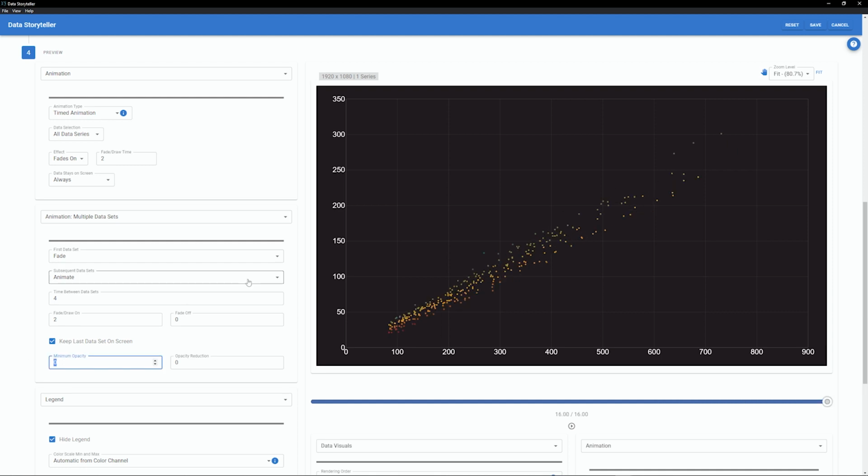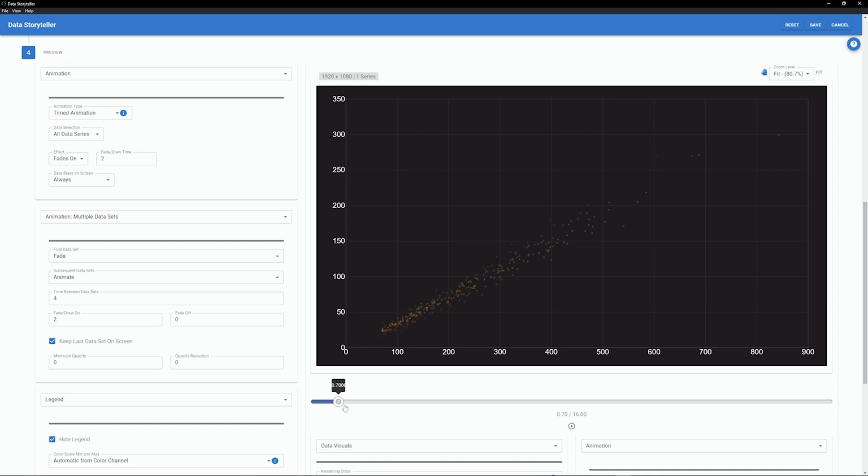Minimum opacity sets what percentage of opacity a dataset will be once it animates off. For example, if I have this set to 0 opacity, each set will disappear once it fades off, and at 25, they'll fade off but still remain 25% visible. Opacity reduction sets the data to gradually fade off. If you set this to 50, each dataset will fade off down to 50% opacity and then gradually fade off with each transition after that. This lets you have the most recent data in the foreground with other sets fading into the background as they get older.